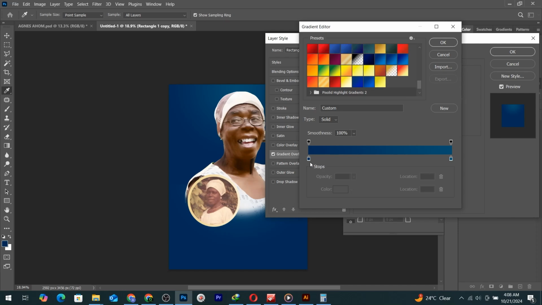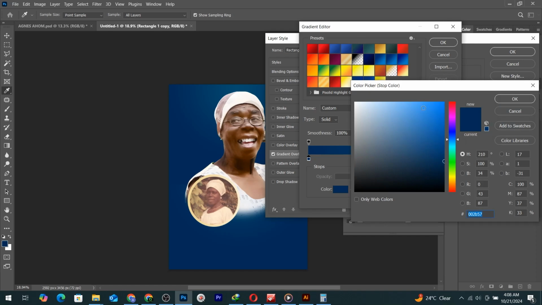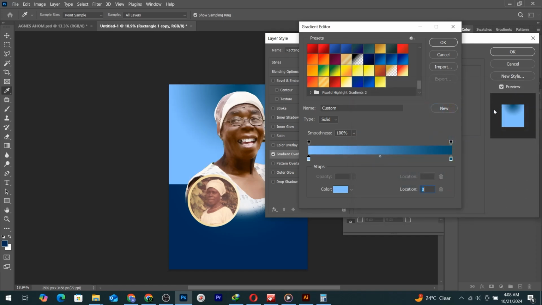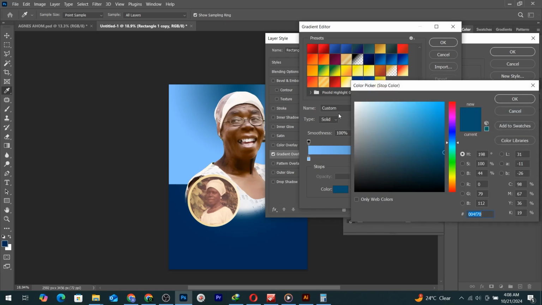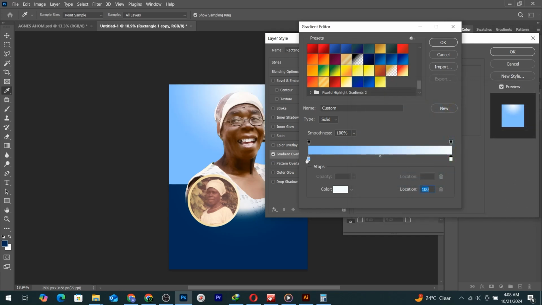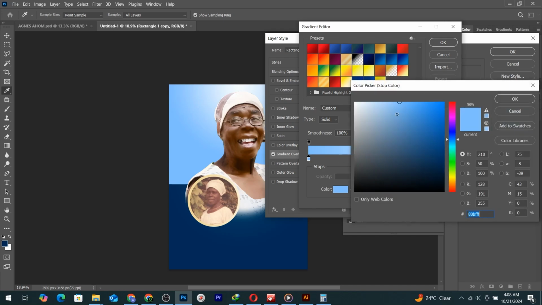So I don't think we have it, so what we're going to do is double click here and make here very light like this. Then double click on this as well and make here almost white, completely white. Then I think we have to tune in this one a little bit, so something like this.